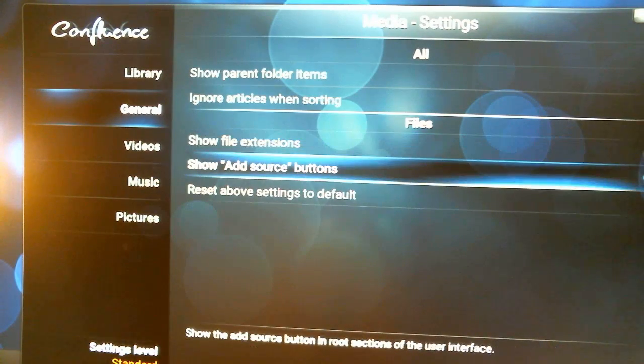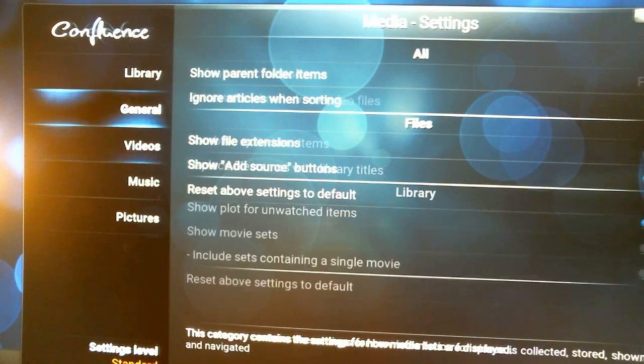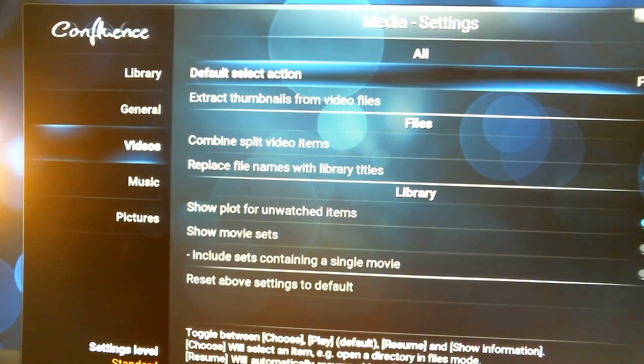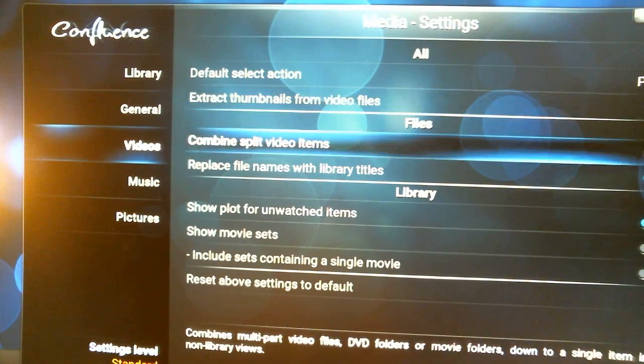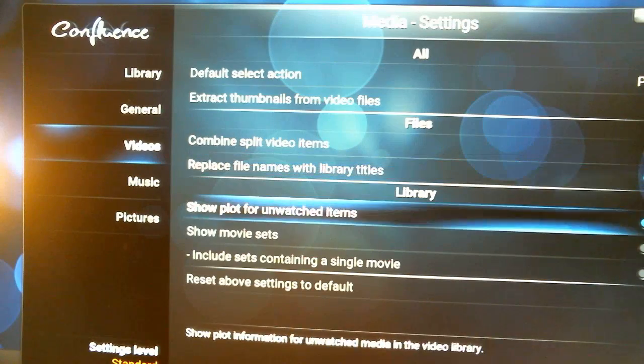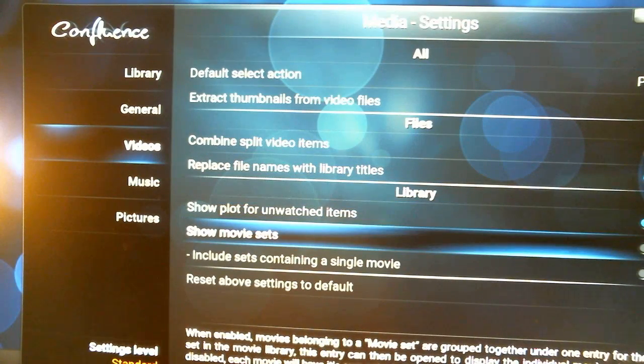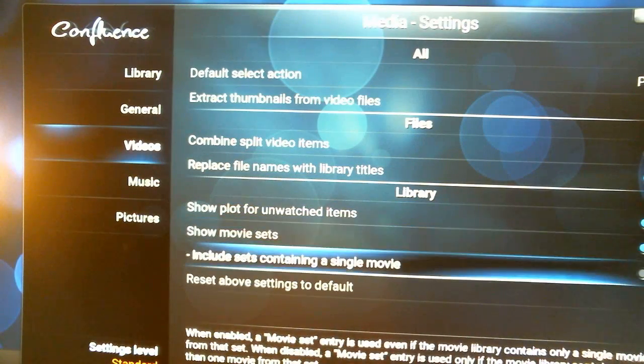All right. Okay, videos, default select actions play, extract thumbnails from videos. Some of these I might change after I get a chance to. Show movie sets, definitely.